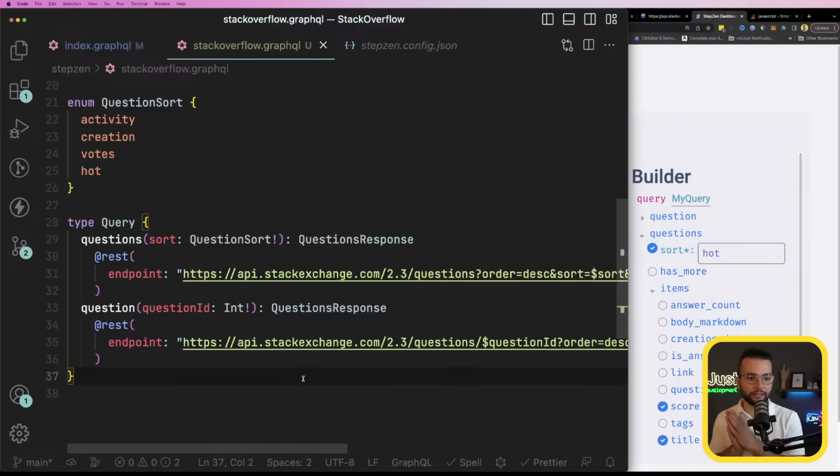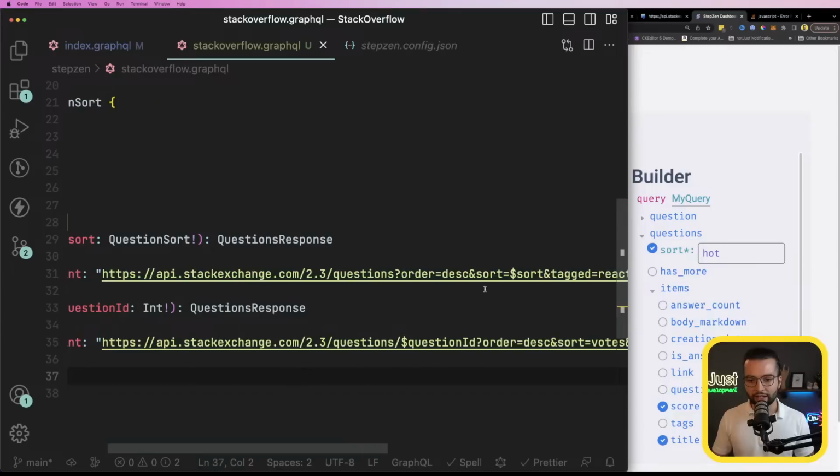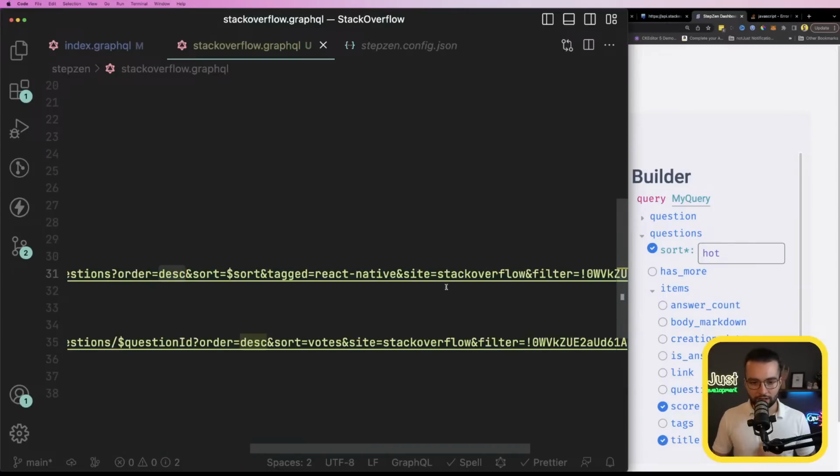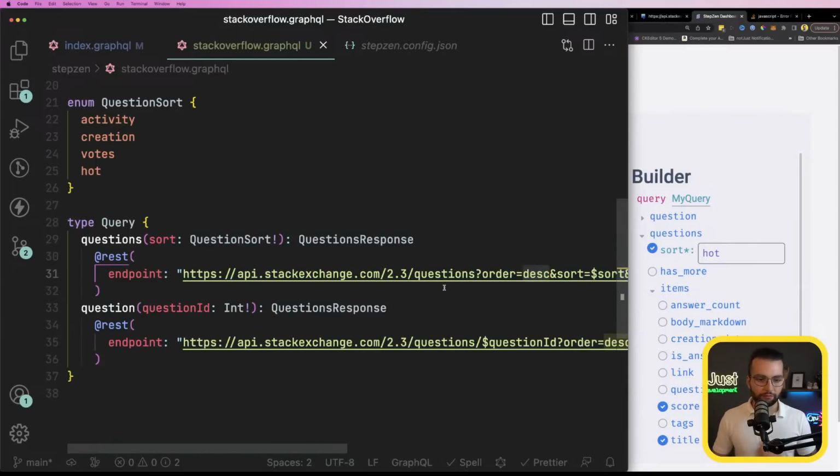So that was a little bit about the variables that we can use and send. You can go ahead and add more, for example, the order. Do we want descending or ascending? And yeah, that's it. I don't think that we need any more variables here. Let's go ahead and define the last endpoint that we're going to need. This endpoint is the one we will use to request answers.